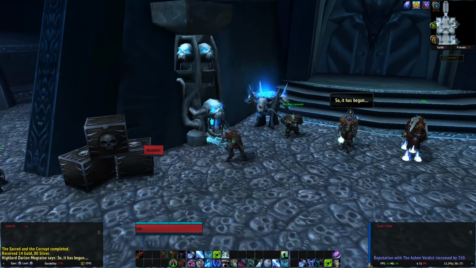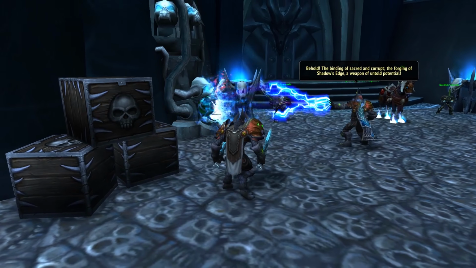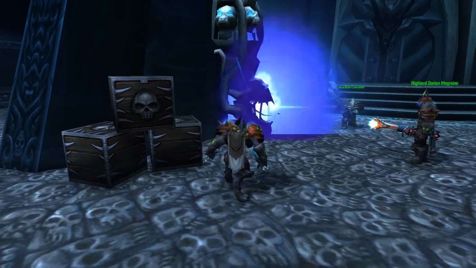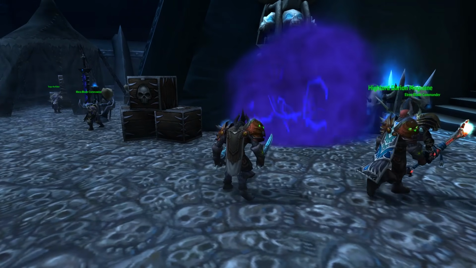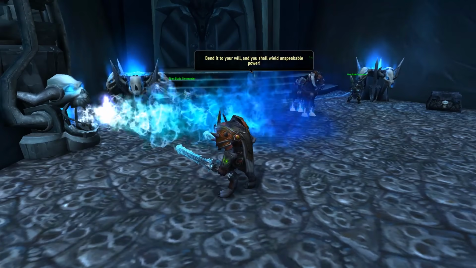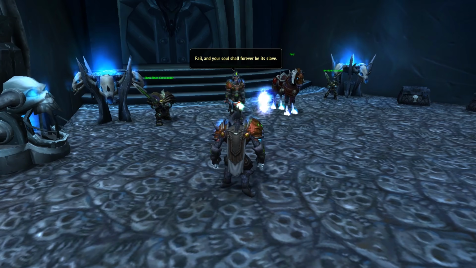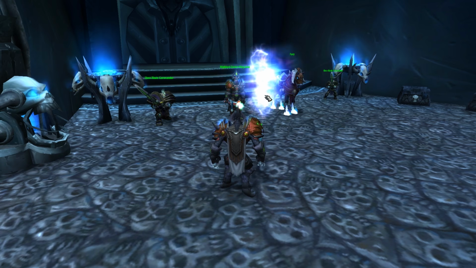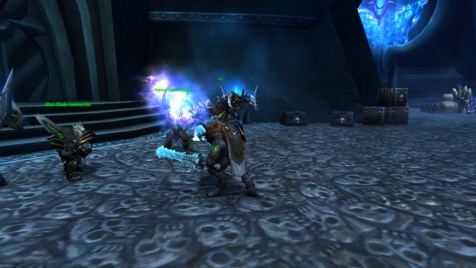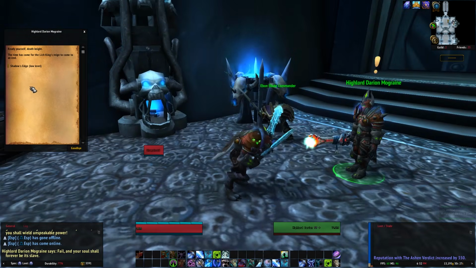So, it has begun. Behold! The binding of sacred and corrupt. The forging of Shadow's Edge. A weapon of untold potential. Bend it to your will, and you shall wield unspeakable power! Fail, and your soul shall forever be its slave. Us there's no peace, no rest.